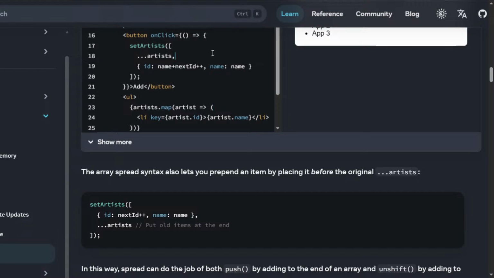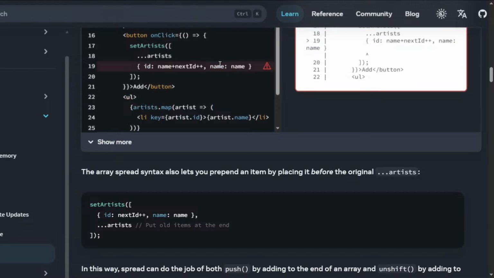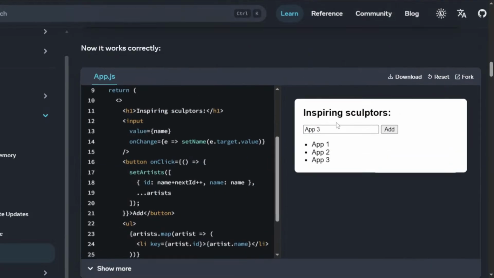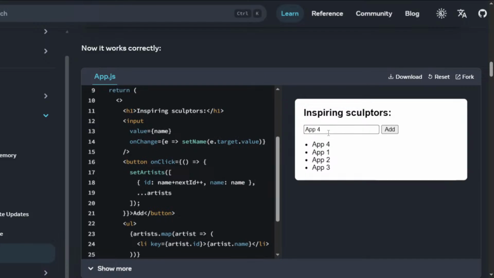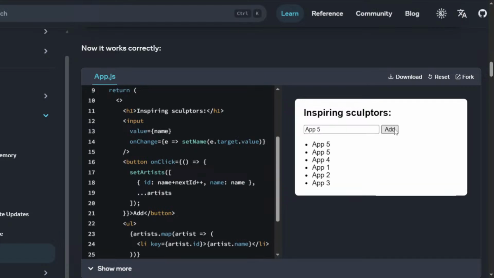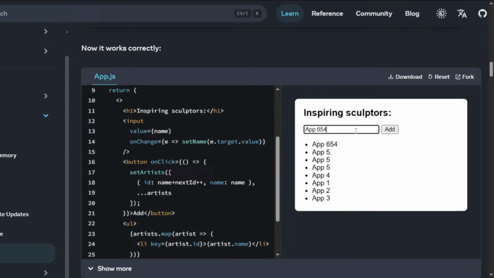Oh, I'm doing the same thing. App 4, it's on the top. App 5, it's on the top. If I add app 5 two times, it's on the top. F5, it's on the top. Okay, now the thing is working well.